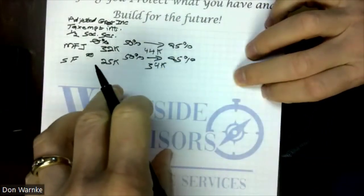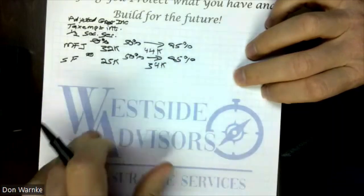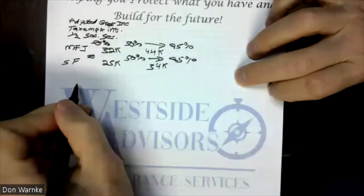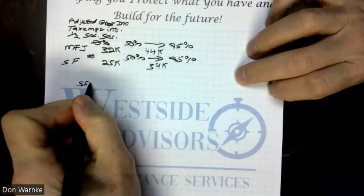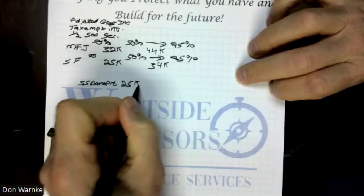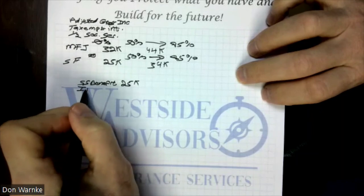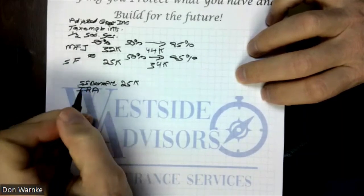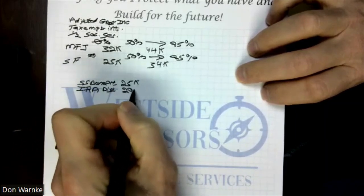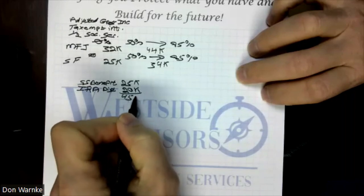So you can see there are a lot of different positions you can be in, and if you understand those positions, you can use them to your advantage. Let's take a moderate example of a couple who have a Social Security benefit of $25,000 between the two of them. They've determined they need to take an IRA distribution — they have all of their money saved in IRA accounts and 401(k)s, all pre-tax, no Roth. So they take an IRA distribution of $20,000, which means they've got a household income of $45,000.